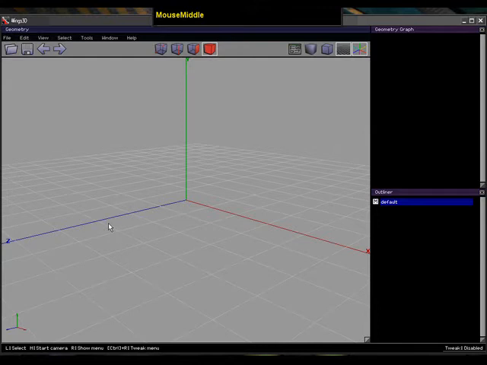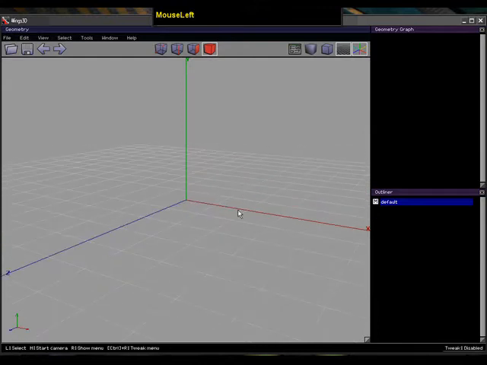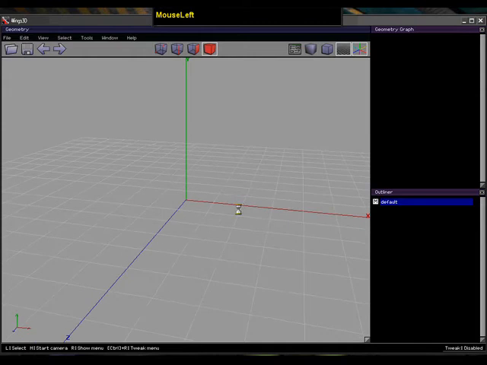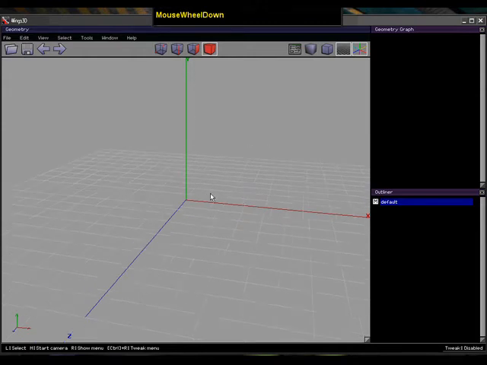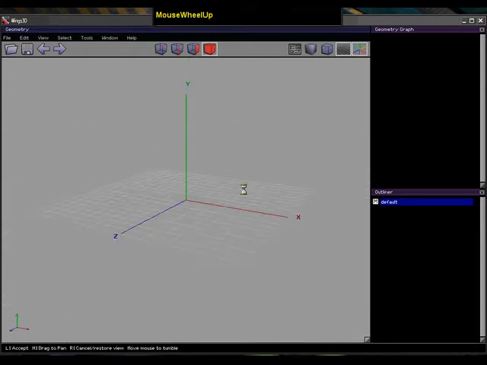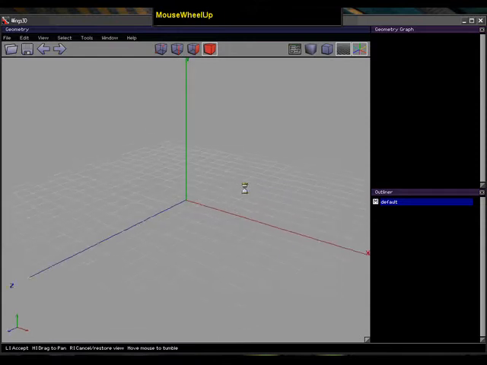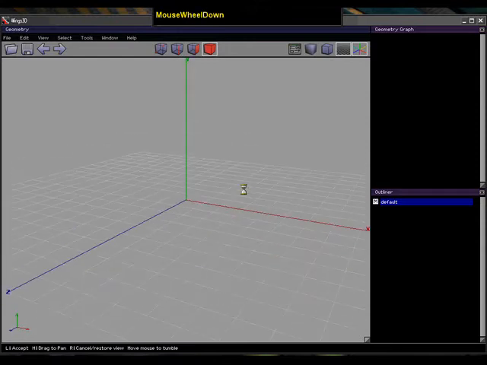This Z, this blue point, is going to be the front of your model. The red line, X, should be the sides. That's the X axis, and then of course Y is going to be your up and down. It's reversed from some of the old Blender where Y is actually front and Z is up and down, but it's no big deal as long as you understand that.